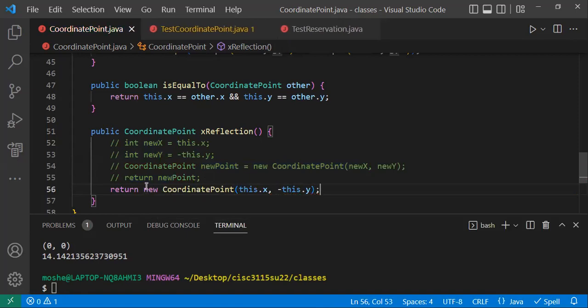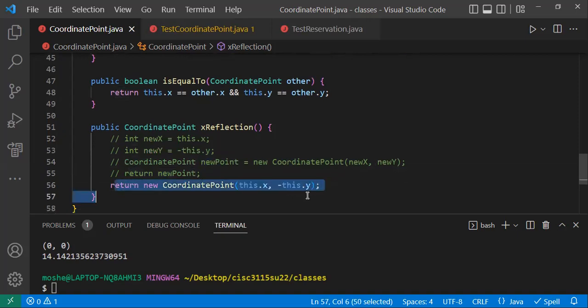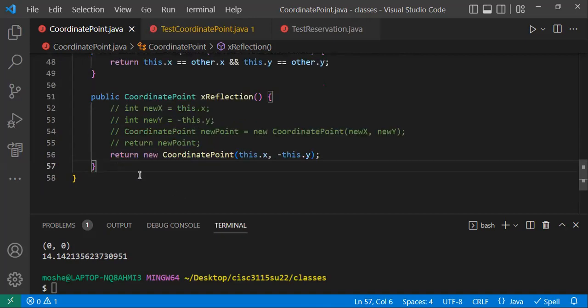I don't need to give this a name here. In the previous lines, I said coordinate point new point, I gave it a name, equals new coordinate point. But I don't actually need to give it a name. I just need to return it. For the new x, it's just this dot x. For the new y, it's just negative this dot y. So I can just put them in here directly. And that's it. So that's our x reflection method.